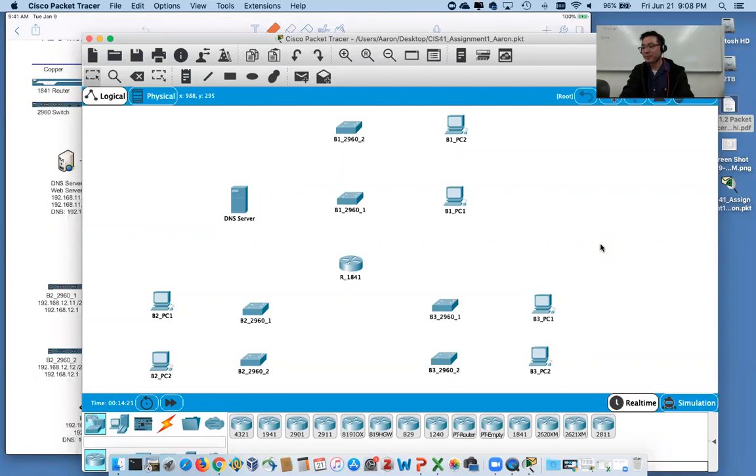All right, so you'll probably want to label your network addresses. So click this text button that's up here. Just do network address 192.168.11.0/24.